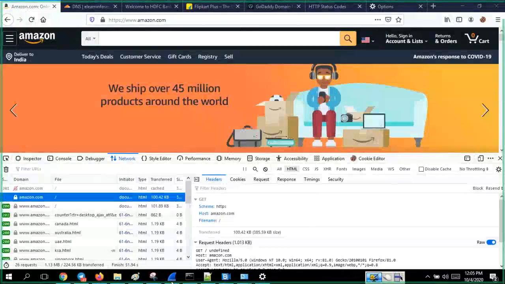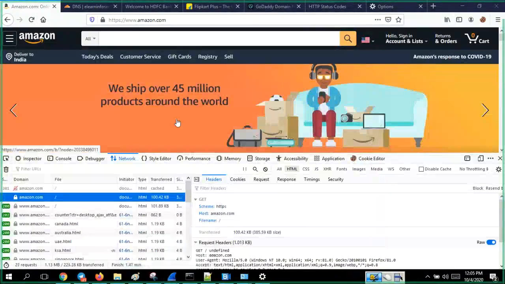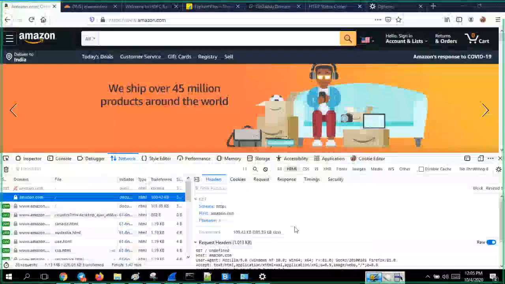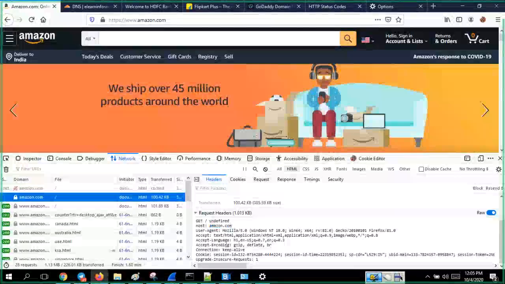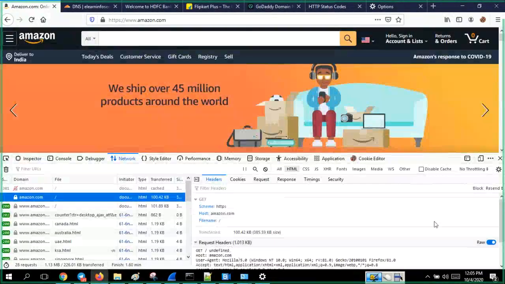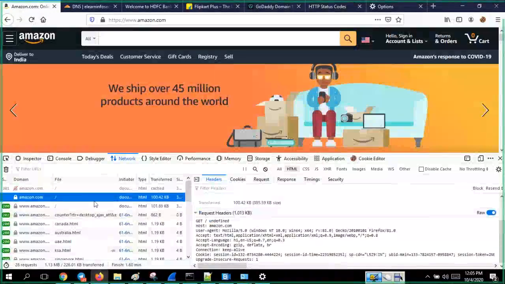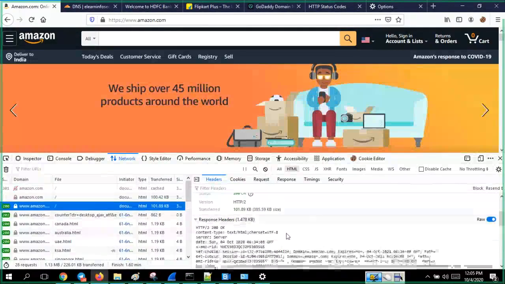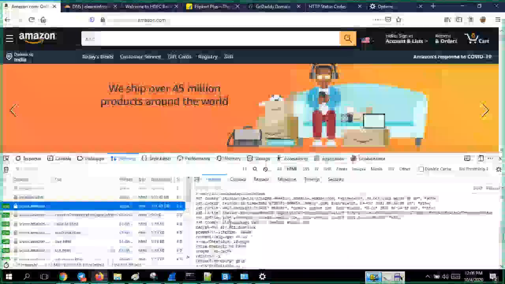Maybe next time when we are discussing security concepts, I'll explain that to you. These are non-security concepts we are discussing as of now, just network related concepts. So that is Amazon.com. Now for that, you take this response. For the request you made to HTTPS Amazon.com, you got the response as 200.